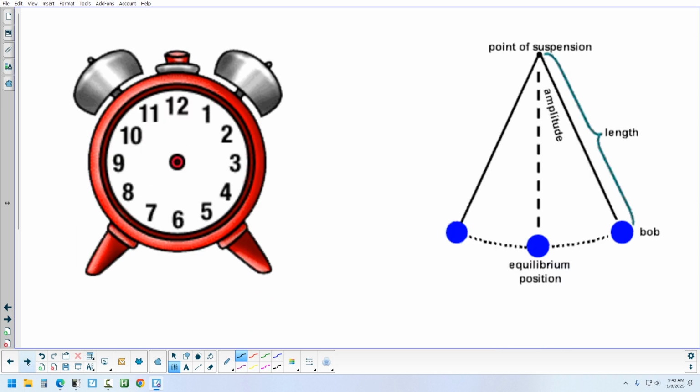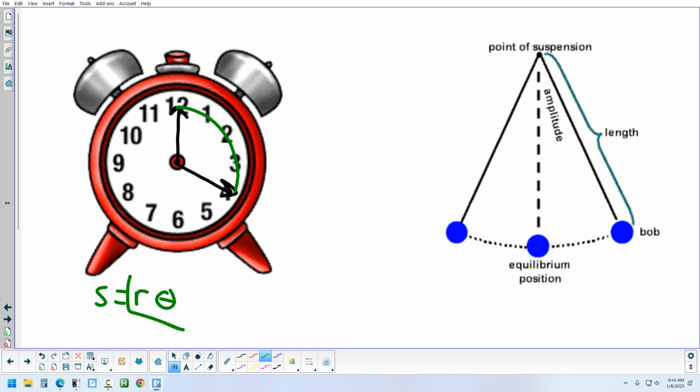All right, so let's talk about a couple questions you're going to see in the homework. One of the questions has to do with the hands of the clock moving. They say something like, the minute hand starts at 12 and it ends at 4, and they're going to ask you how far the tip of the minute hand moves. Well, the tip of the minute hand is making a path that's something we talked about today. The tip of that minute hand is in what shape as it moves? It's an arc. So you're basically finding the length of the arc.